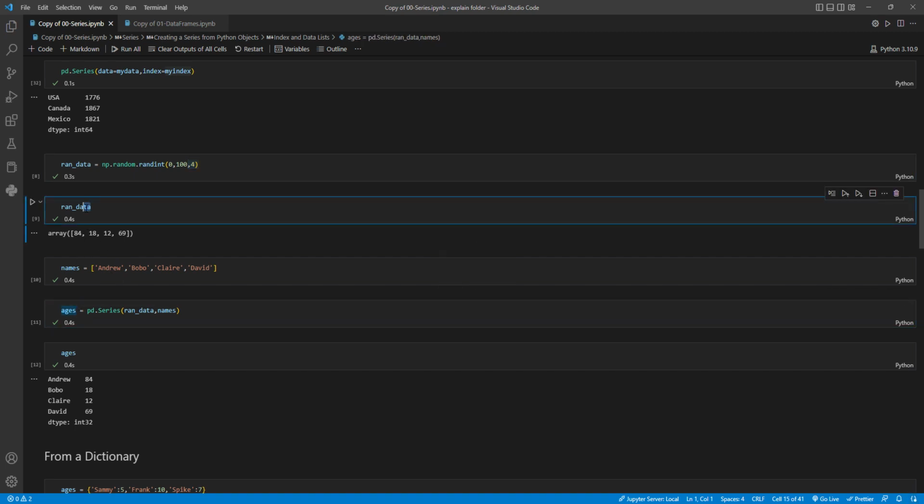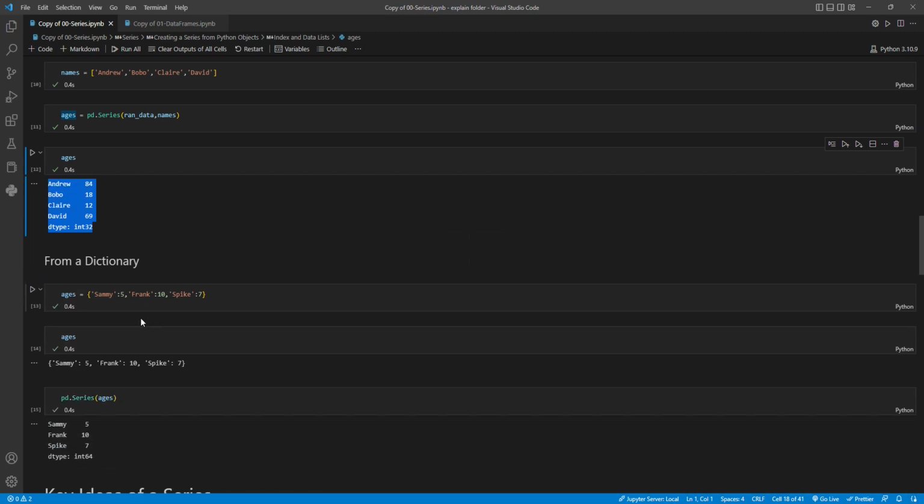Their ages right now are random data, which are these randomly generated numbers. When we type pd.Series random data, which in this case is my data, we're not really obligated to type data each time. We can just arrange them properly, and pandas will be able to do it by itself. So here, random data is my data that I want displayed, and names will be my index. As we can see, this is a small data series.